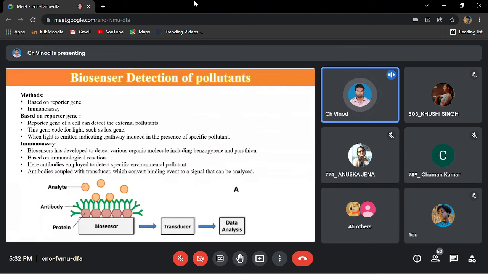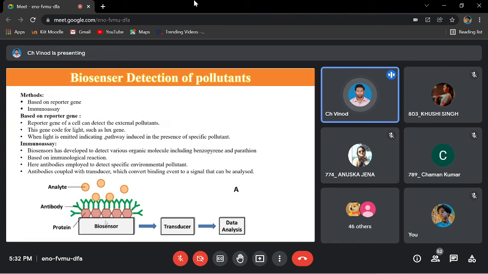And the same way, you can do colorimetric assays. This is through light, this is through gene modifications. This is through simple immunohistochemistry. So what we can do here is have an antibody of known binding efficiency, which binds to the contaminant. When the contaminant binds to the antibody, or the so-called bioelement, this bioelement has a change in the spectrum, and that can be recorded at a specific absorbance value. Or sometimes this binding will give you a color output, which can be detected through colorimeters.